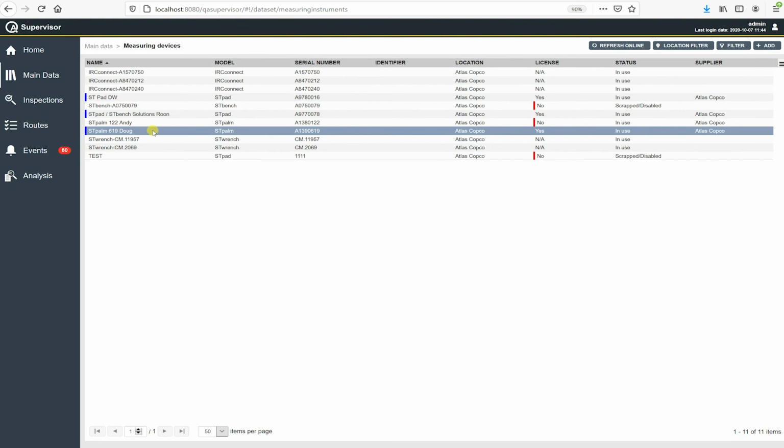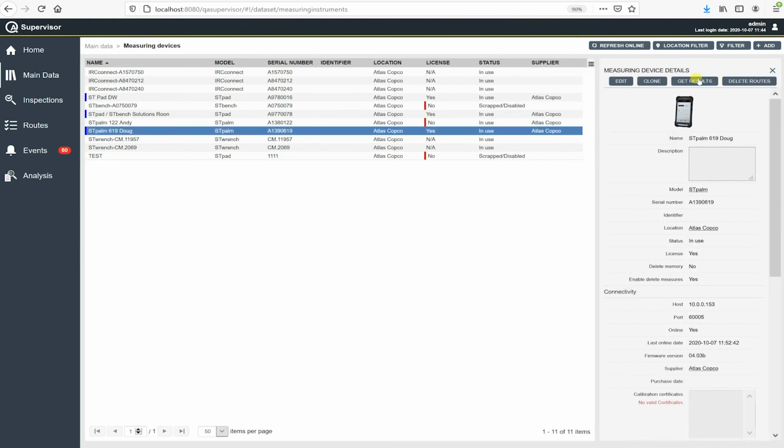The next thing you need to do to collect the results from our new measuring devices is highlight them and then go over here and hit get results, and that's going to open up the synchronization window. And that was awful quick. There is probably no results in there, so that's why we got that synchronized completed successfully so fast. That's the procedure: go up here, hit get results, and it is pretty quick when it brings in the results.